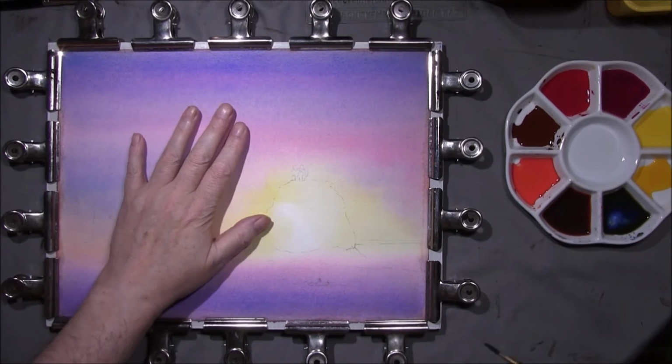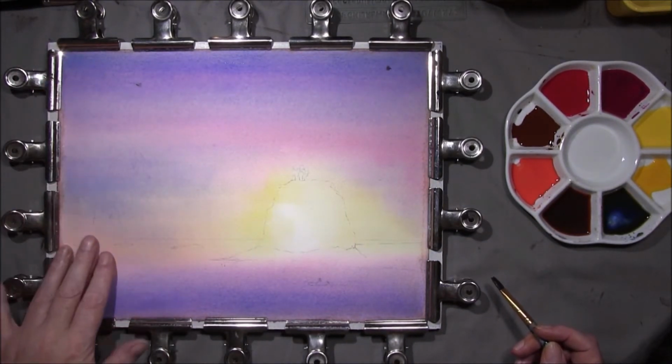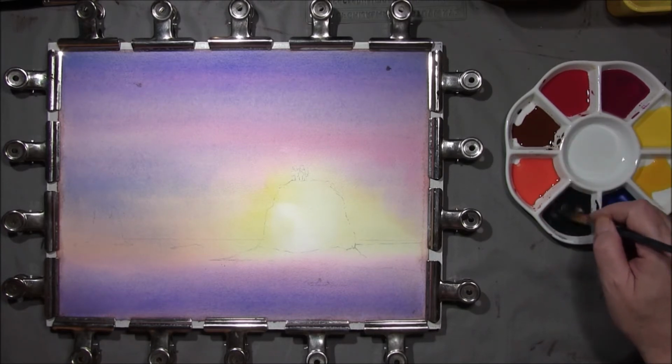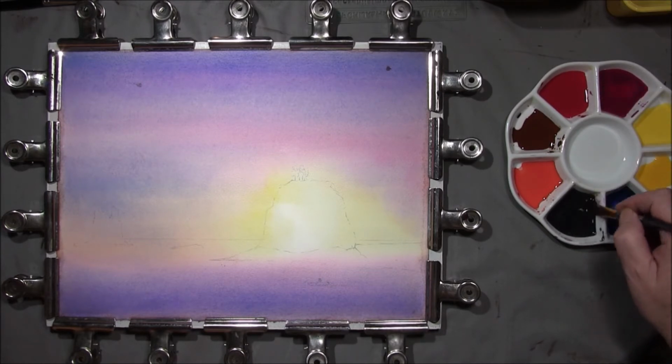Okay, now that's perfectly dry. I decided I just want to deepen the top part again, and this area around here with the glaze again, so I'm going to add, just to make it a little stronger, some French ultramarine to the glaze with a tiny touch of burnt sienna again, just a little bit more quinacridone permanent rose. I'm having a little trouble remembering the names of these.